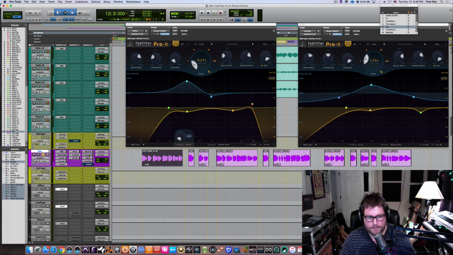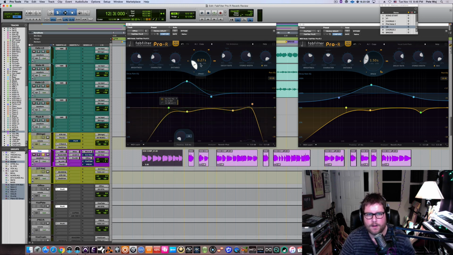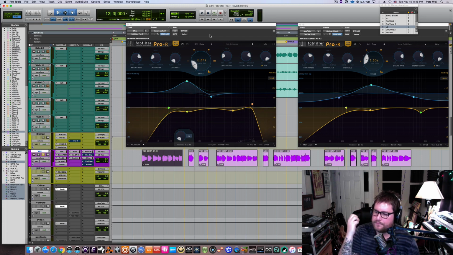So I am going to bypass, I have a little slap delay on here, and I'll bypass the plate for now. So what I want us to focus on is what I call this office verb, which is the fat ambient setting. It's a very short room. All it does is it takes the sound source and it just brings it a little bit away from our faces, and it pushes it back a little bit into the mix.